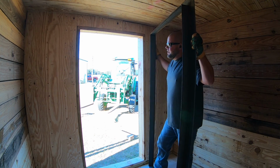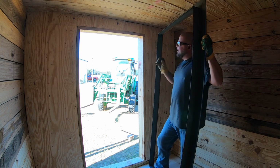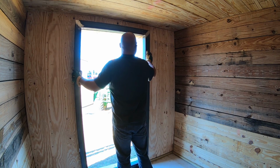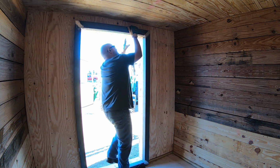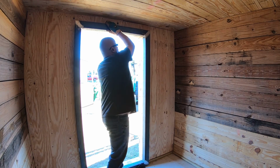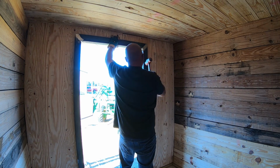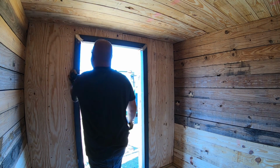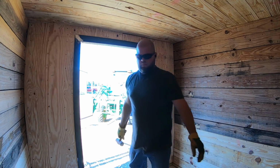Now I do suspect this to be pretty snug, and I brought a belt sander. Probably going to have to sand to get this in, because I tend to make things way too tight and right up to the edge. I don't know why I do that. Let's see. Yep. That ain't coming out.